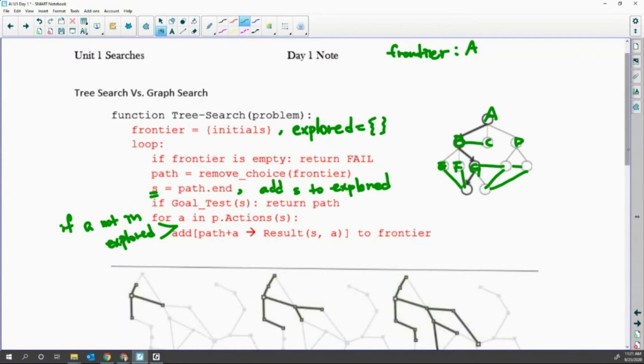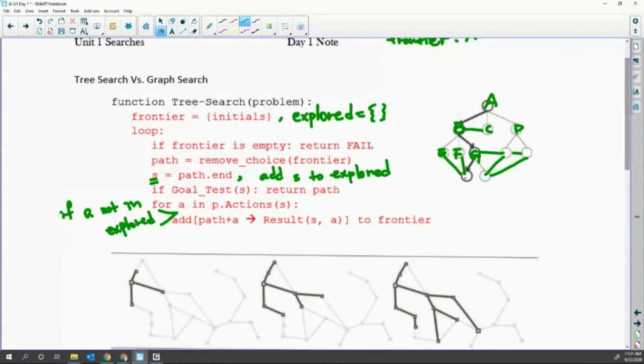Then there's one more possible situation. When I go to my goal test, now there are lots of ways. Like after I go B, E, J, or B, F, A, or B, G, J, or B, G, and H. If I connect it here too, so many ways are possible to reach. So I also need to check whether that path is already there or not.